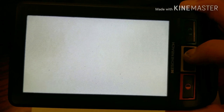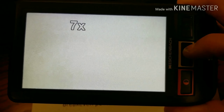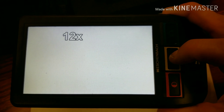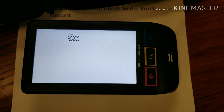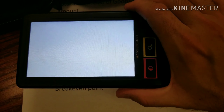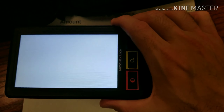Here's my problem with this device: it doesn't have a 1.5x or 3x magnification — it jumps straight into 5x, then 7x, then 9x, then 12x. Sometimes these settings are good, but sometimes you don't need it to be that zoomed in. Being visually impaired myself, it's super annoying when things are zoomed up more than they need to be. Sometimes you're looking at something just small enough where you can't read it and you only need a tiny bit of zoom.